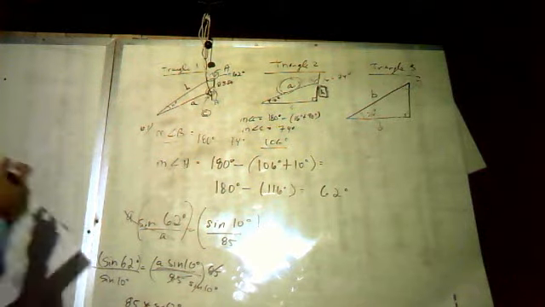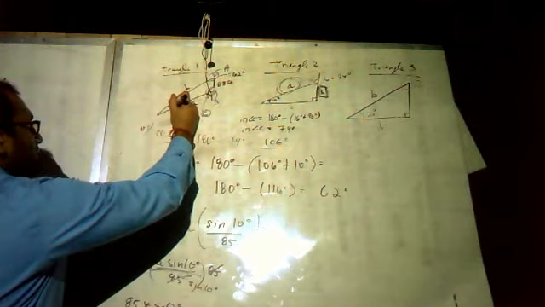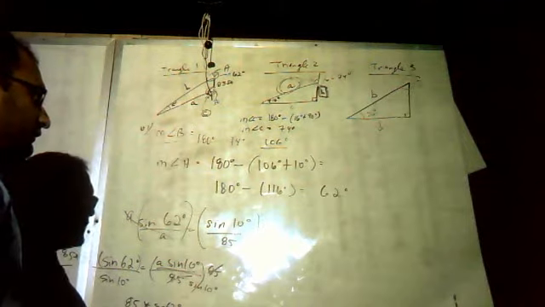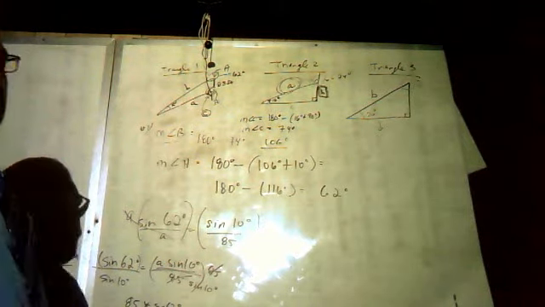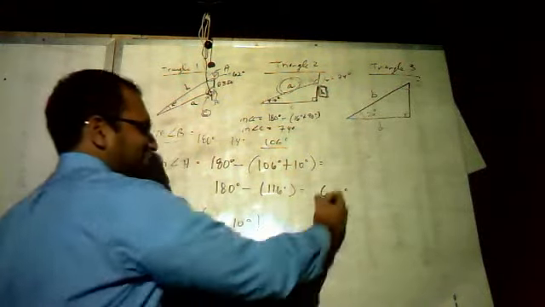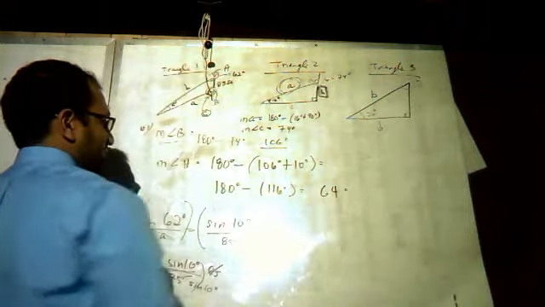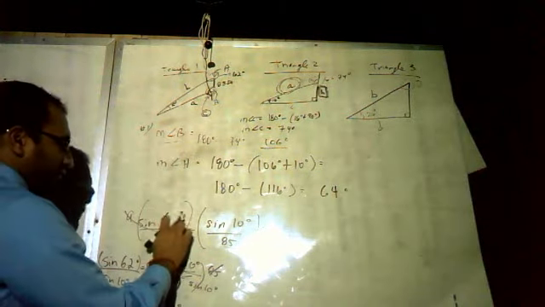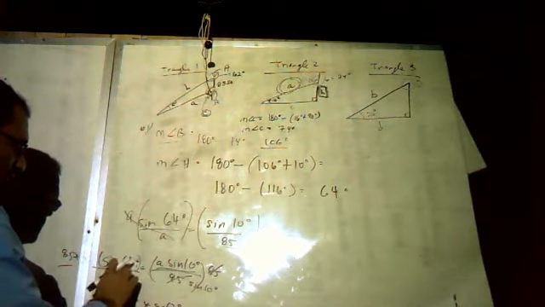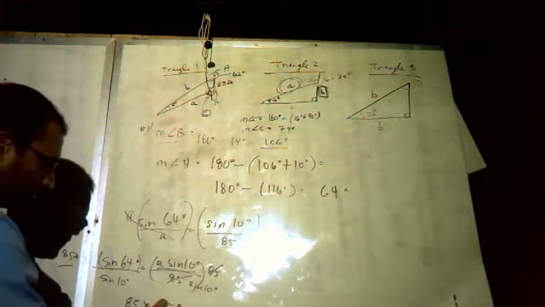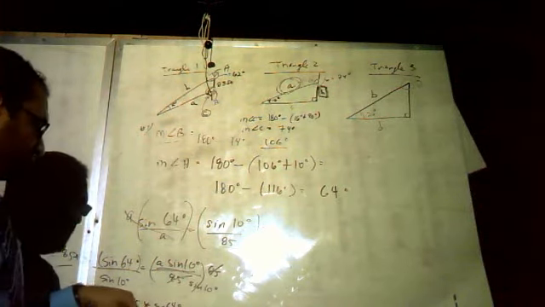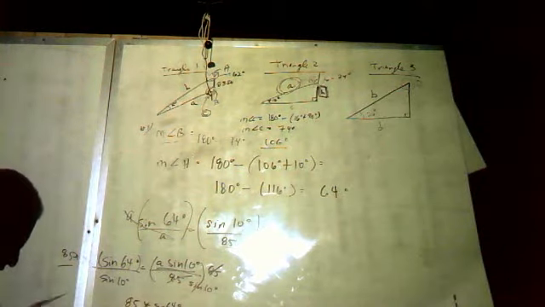So this was supposed to be 10, okay? So we said 10 plus 106 is 116. So if you caught this earlier, 180 minus 116 is 64 degrees, not 62. So just go back and change that, 64 degrees. It hasn't messed up our calculations. Just a simple math mistake that I made. Woohoo, I make mistakes. So A is equal to 85 times the sine of 64 divided by the sine of 10 degrees.